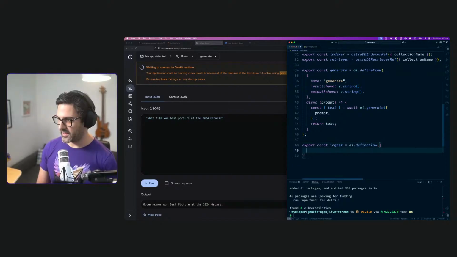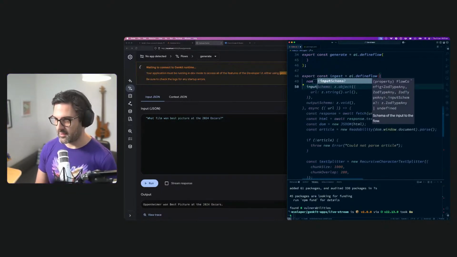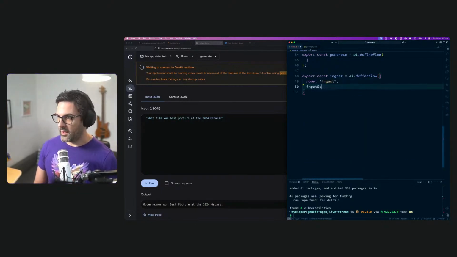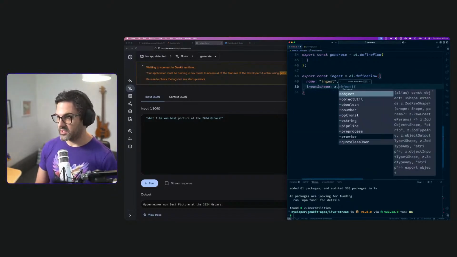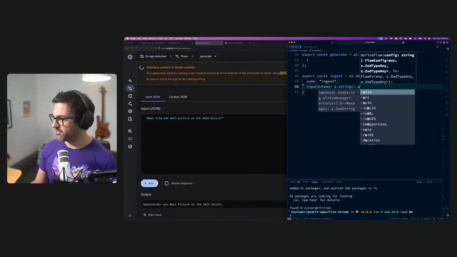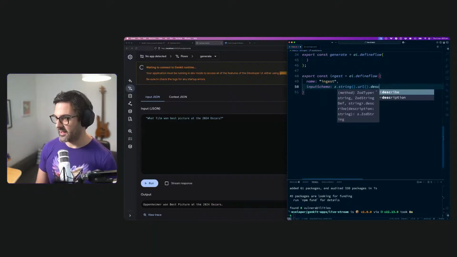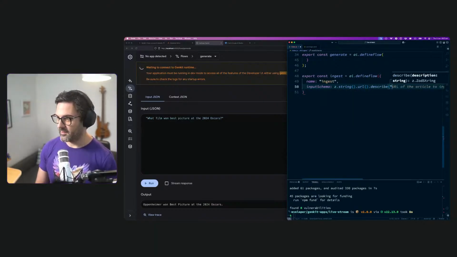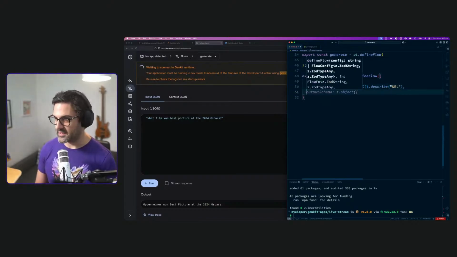So what we're going to do is get ourselves a new ingestion flow. We're going to define the flow and call it ingest. Our input schema is also simple. It's just going to be a URL, a string. But Zod allows us to do some more interesting checking as well. We can say it's a URL. We can also describe it, which is useful mostly for other humans reading this kind of stuff.